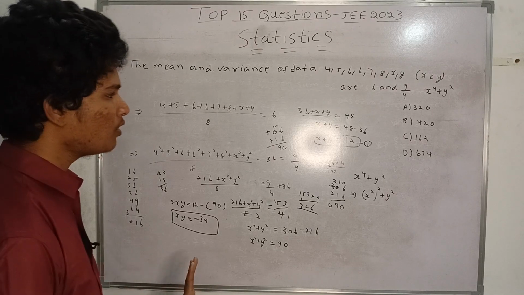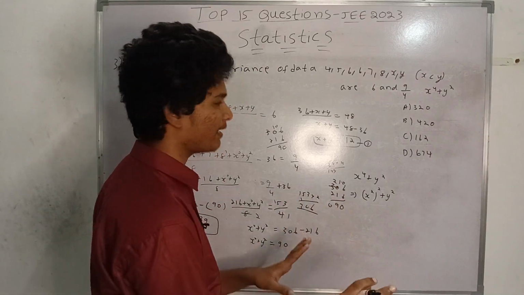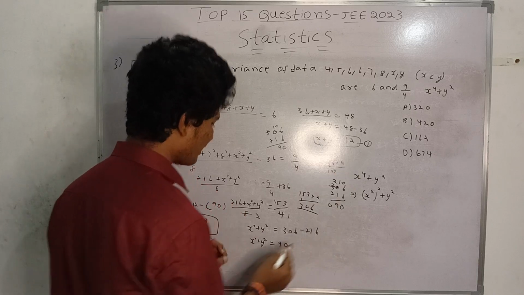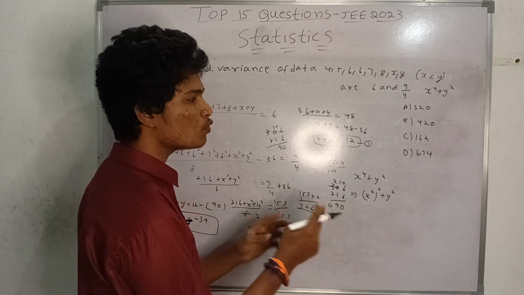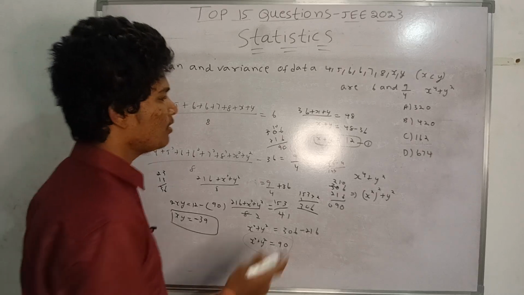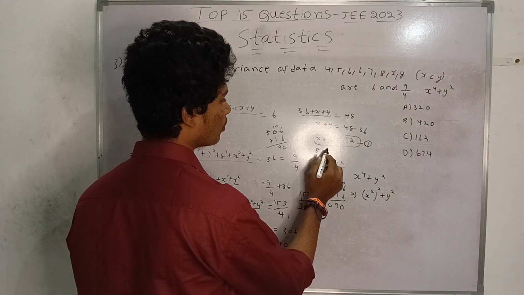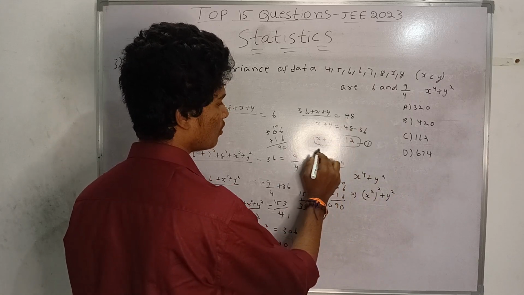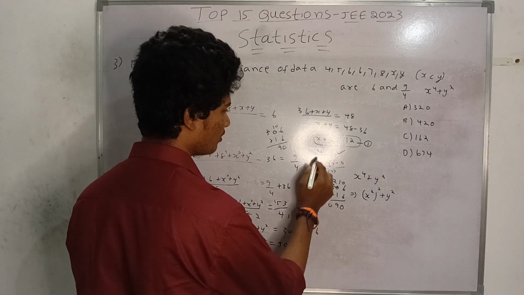So simply here we can do one thing, that is a trial and error trick. They are saying that the sum of the two numbers is 12 and the sum of the squares of the numbers is 90. So why can't we take two numbers, x and y, whose sum is 12 and whose squares' addition is 90? Suppose I take 8 and 4. 8 and 4 I cannot take because y is greater than x. So 4 and 8. The sum is 12, yes, it is satisfied, but the squares I have to check.